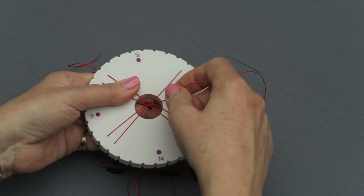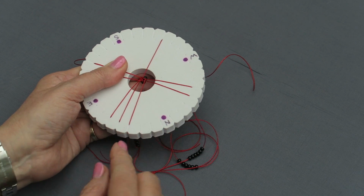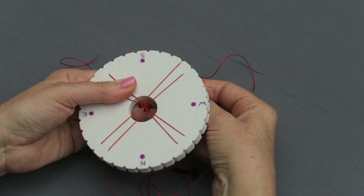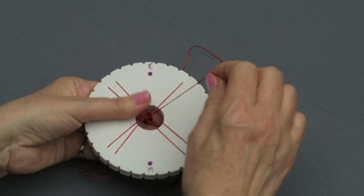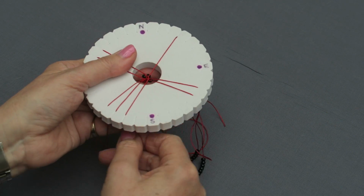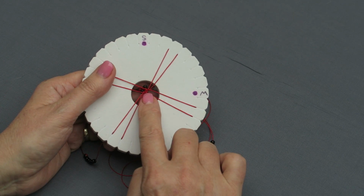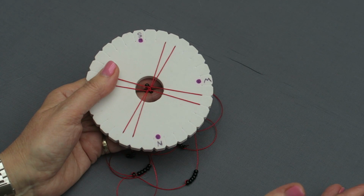You've just got a few more beads to worry about. So drop that bead in, tuck it under, make sure it stays there, put the bead in its slot, the cord in its slot, and now with your bottom to top move, do the same thing. And again, it's got to be tucked under the cord that you're crossing over there. And then just continue with your moves. Notice how my thumb is ready to hop over. I just continue. And that will space my beads a little bit more closely together. If the point of braiding, which is this, starts to migrate, just simply pull on the cords to bring it back to the middle and keep everything tight.